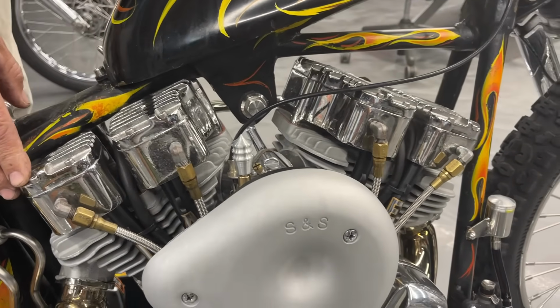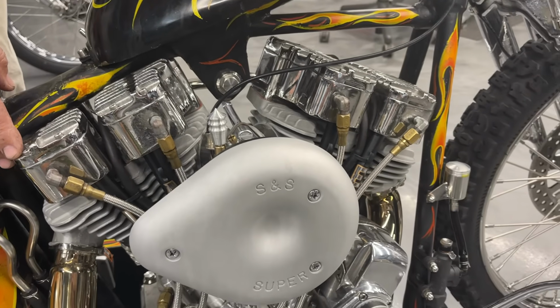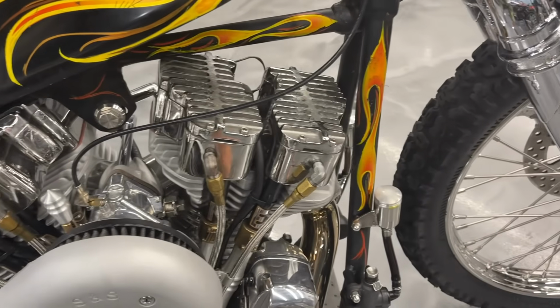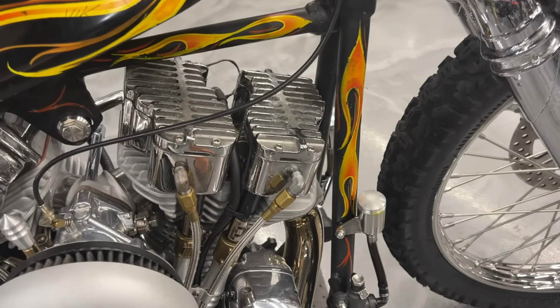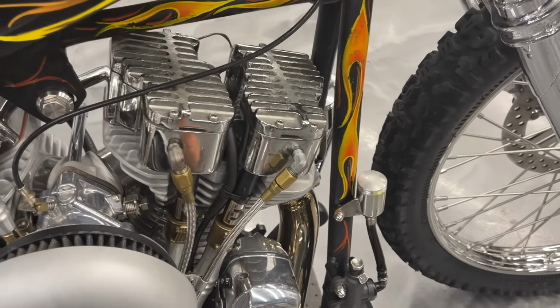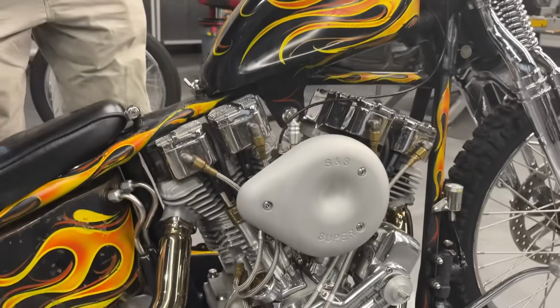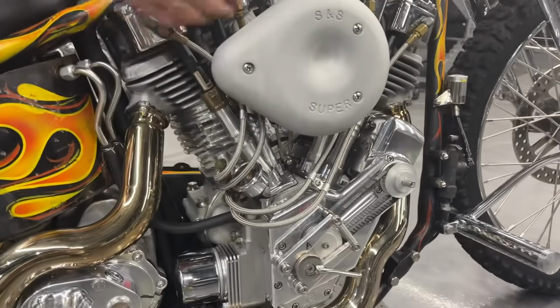Yeah. I bought these off of ironcross.net when they first came out with that. Somebody put them on, they didn't know what they were. They had lots of threads stripped out, needed machine work. I bought them for $200. That's a steal. And then I made the manifold to oil each one individually.